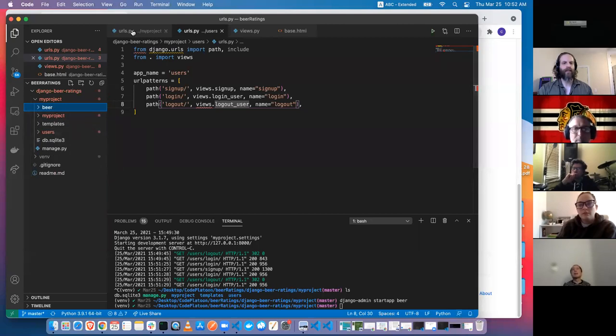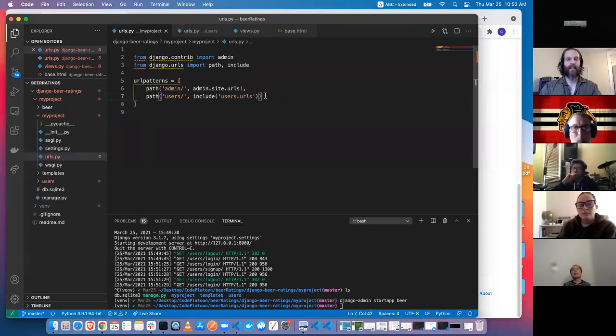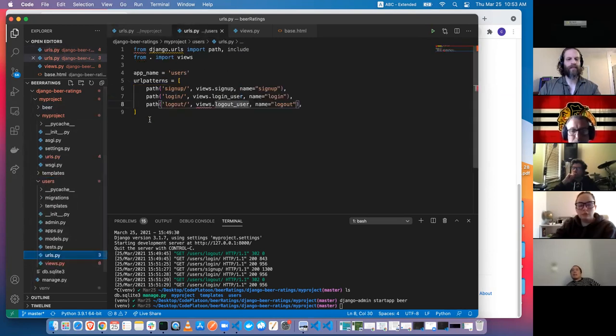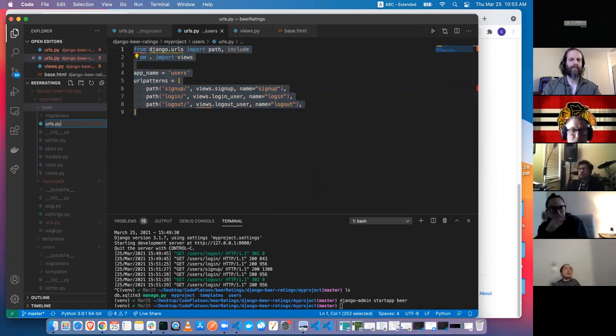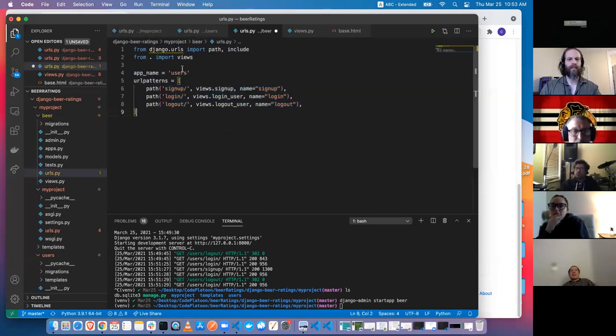Let's start from the top level URLs, and we'll add another path here. And then I'm going to copy users. So we'll create the beer URLs. And we'll get rid of these.